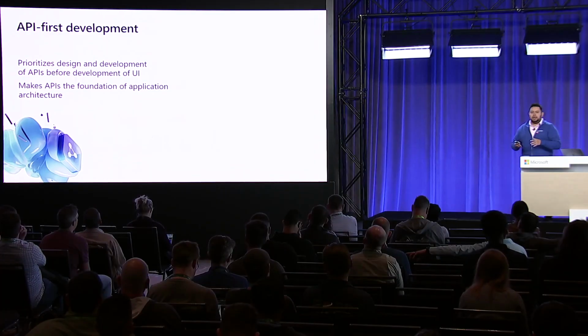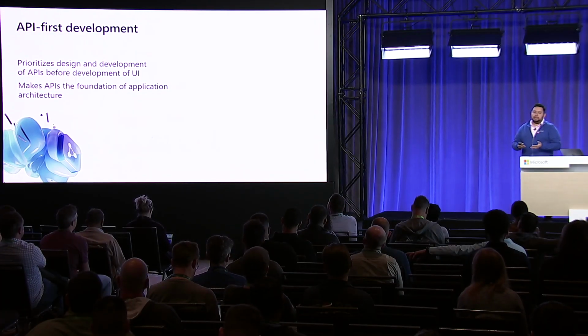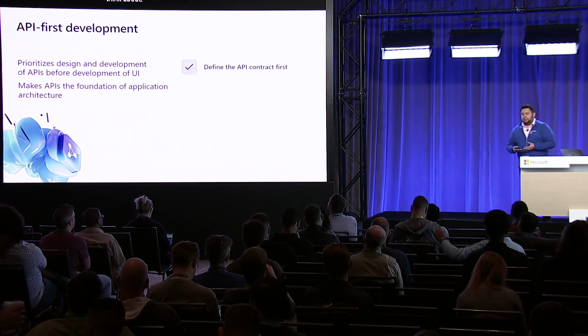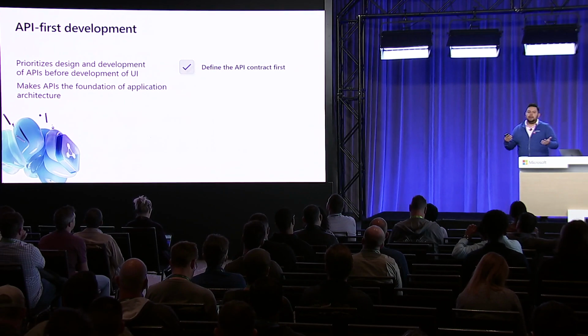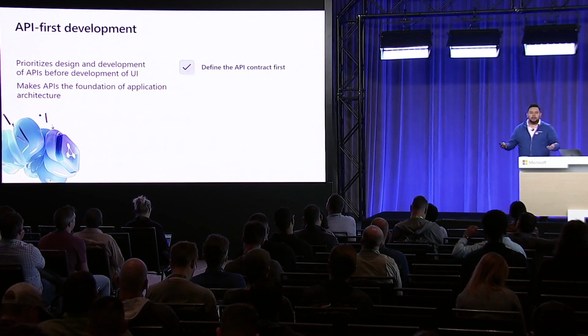So the APIs become the foundational block of every digital experience, okay? And this means things like API contract first. Normally, before we started developing the data model, when we were going to build an application, we thought about the tables or, for example, the collections. In this world, we're going to think about the API contract first, right? And this API contract could look like a GraphQL schema or an OpenAPI specification, okay?